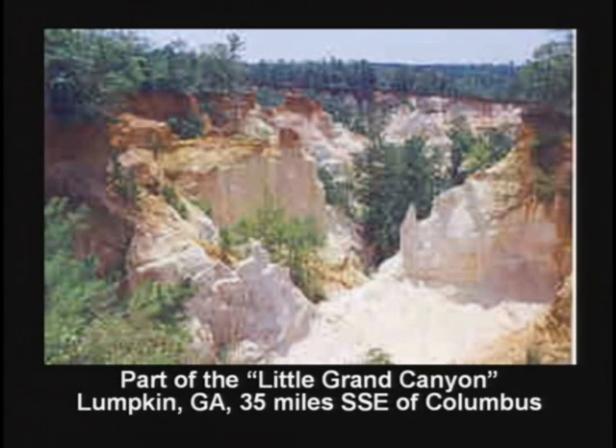If you go to Georgia, south of Columbus, Georgia, there's a town called Lumpkin, Georgia with a huge canyon area — it's a state park. This great big canyon area started, they think, because the Methodist church didn't put gutters on their building back in 1830, which caused a little gully. The gully got bigger and bigger, and now it's several hundred acres of eroded ground — all since 1830.